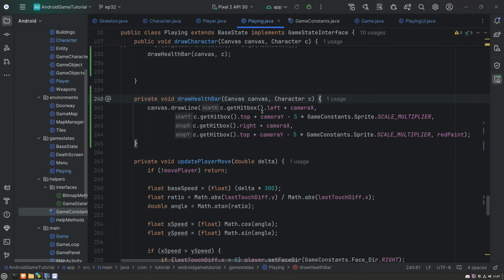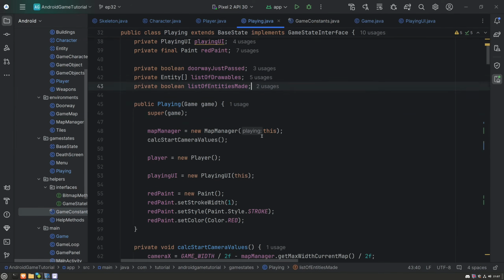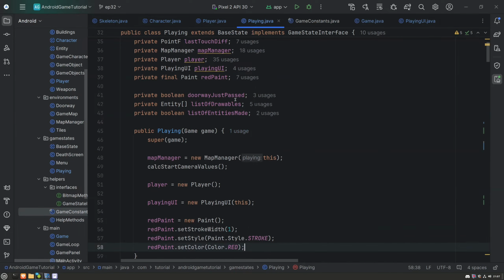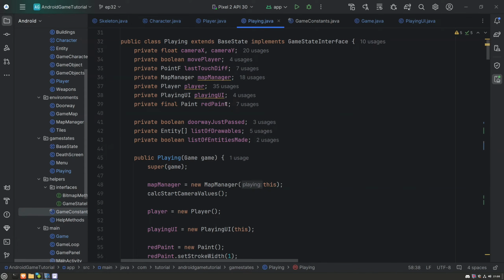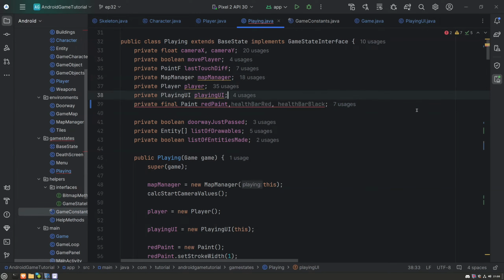Now we should probably add a new paint here, I think. We do have red paint, final red paint. We're going to add 2 paints actually. Health bar red, health bar black, because we're going to have a background, so it's much easier to see when the health bar starts to become smaller and smaller.